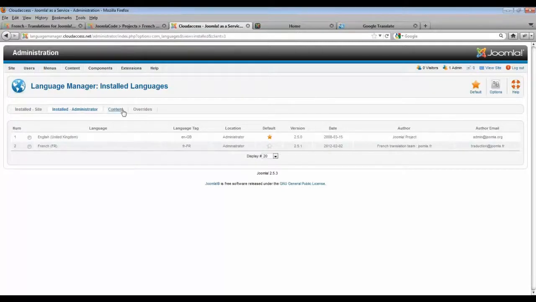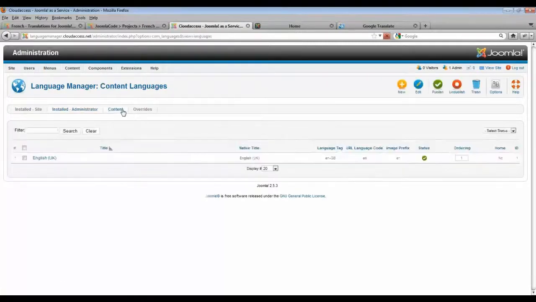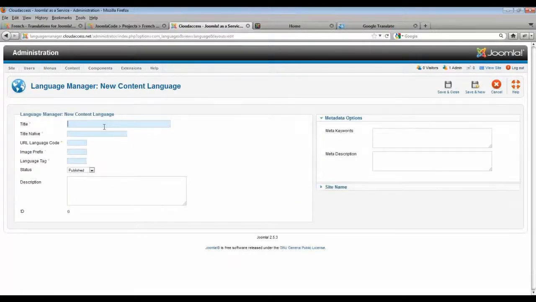So let's head over to this Content tab here. And this is where we start setting up the capability to allow users to switch between languages on the front end, and for us to be able to present our content and the articles in English. So we're going to add a new language here, and we've already got English, so we'll add our French language. We'll just call this French, and the native word in the French language, we'll add that to our form here.